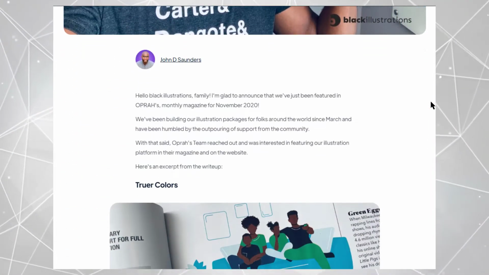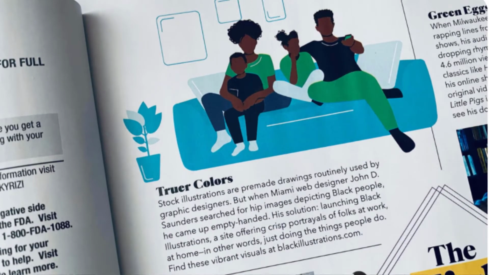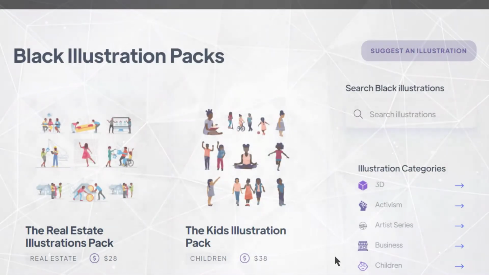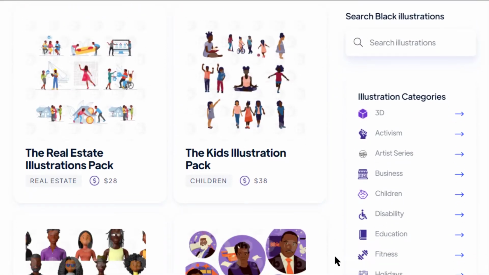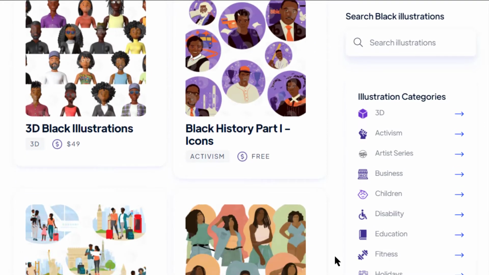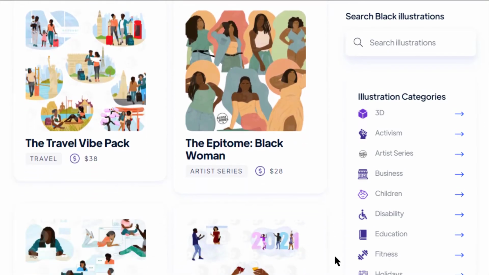So, my thought is I just want to get as many illustrations out as possible. So we release new packs every couple of weeks. We're coming out with a new healthcare pack this week as well. And we just have a ton, from real estate to the outdoors, to children, to education. We have probably 5,000 plus illustrations on the site right now. And we just released a 3D pack, our first 3D illustration pack, where it has 3D model figures that you can play with, move, and use in any way that you like. So it's been an exciting run so far.